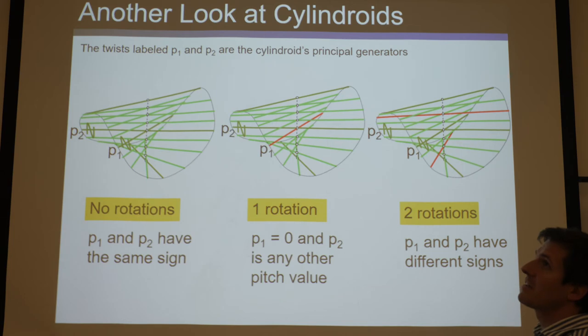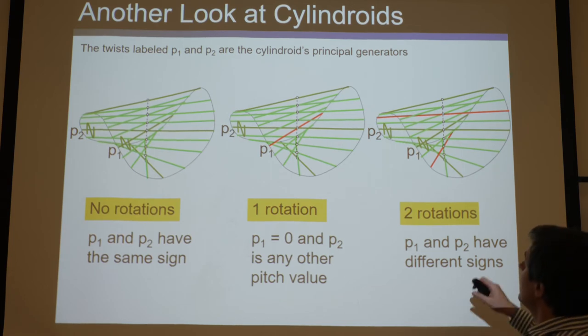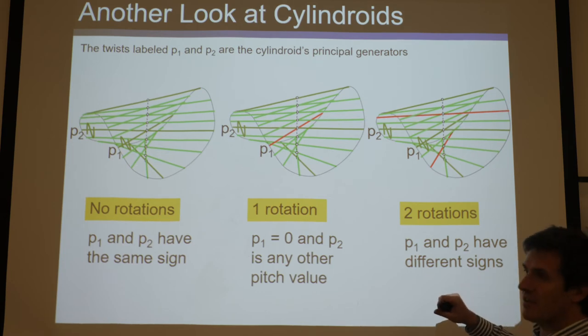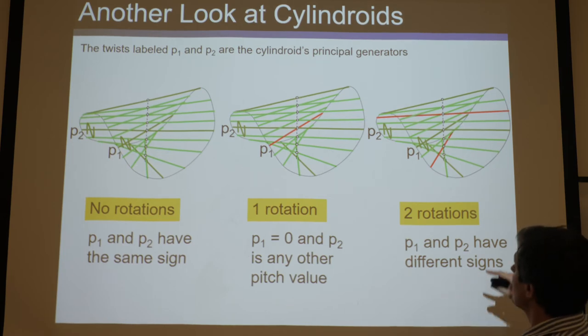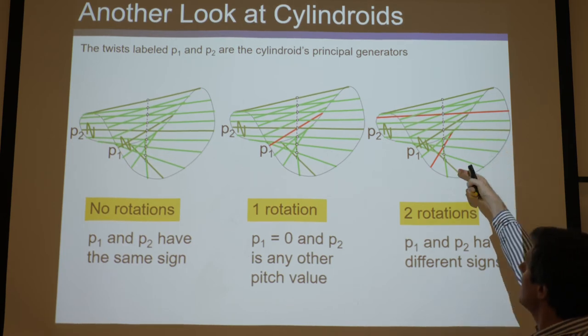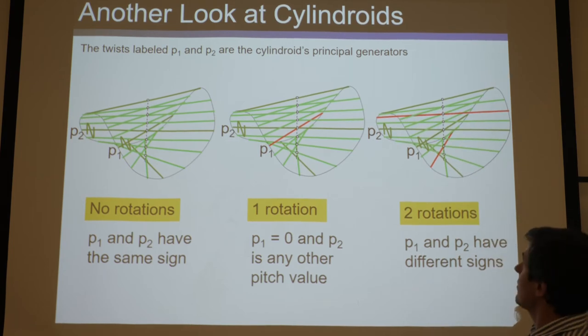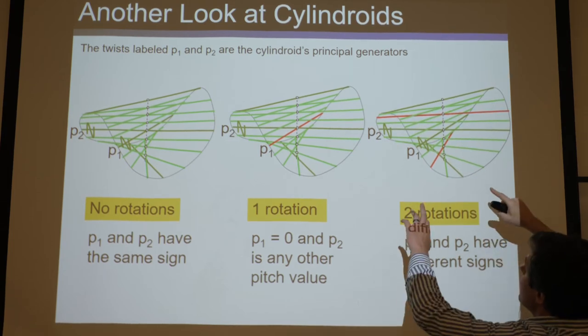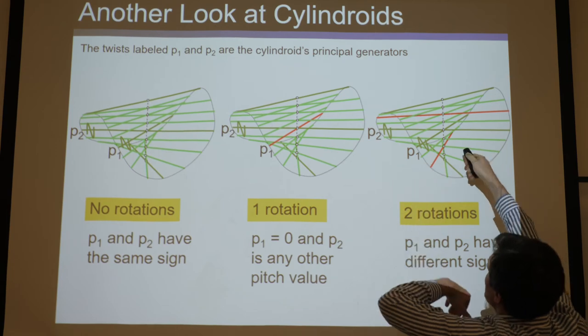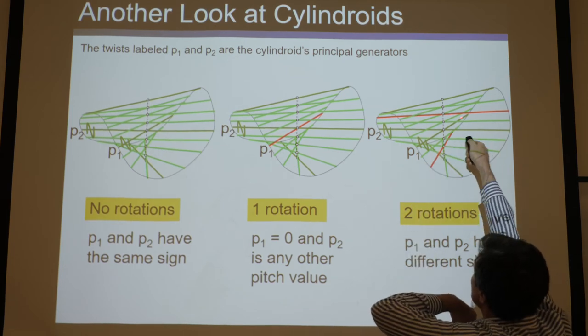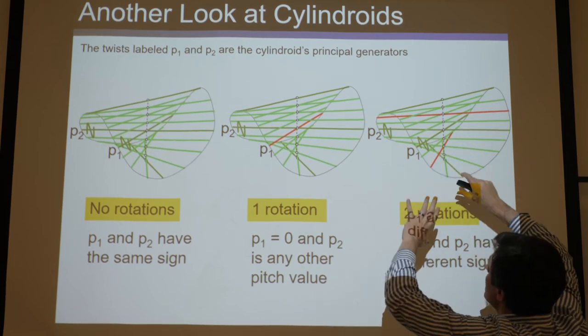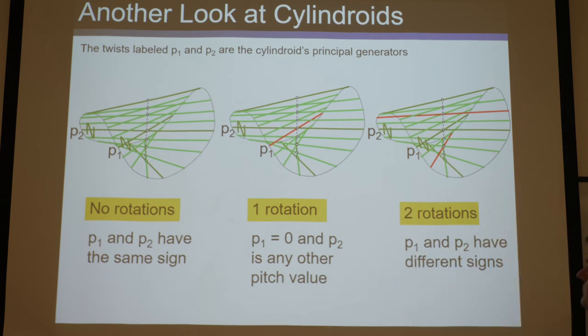Oh, actually, I'm not sure that's entirely true. I'll have to think about that. I think that's true. No, that's definitely true. If one of the red ones is the extreme generator, the other red one will be the extreme generator. But they don't have to be. As I've drawn here, this one's kind of randomly in the middle, and this one's randomly in the middle. Doesn't have to be, okay?